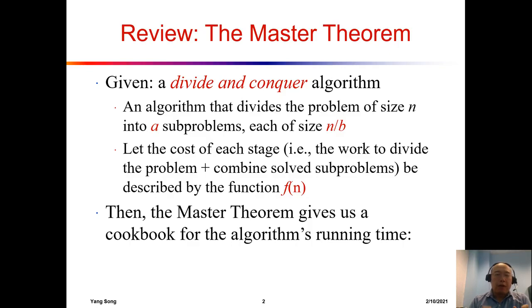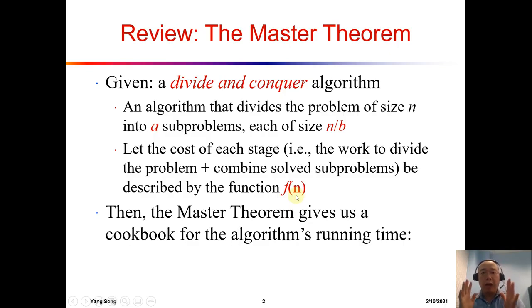For the master theorem, our goal is that if we have a divide and conquer algorithm, we assume that it divides the full problem into a number of subproblems, and for each subproblem, the size will be n divided by b. After that, there will be some additional costs after or before the divide and conquer, and usually we call that the aftermath part of the recursion. The cost of the aftermath, we assume to be f(n).